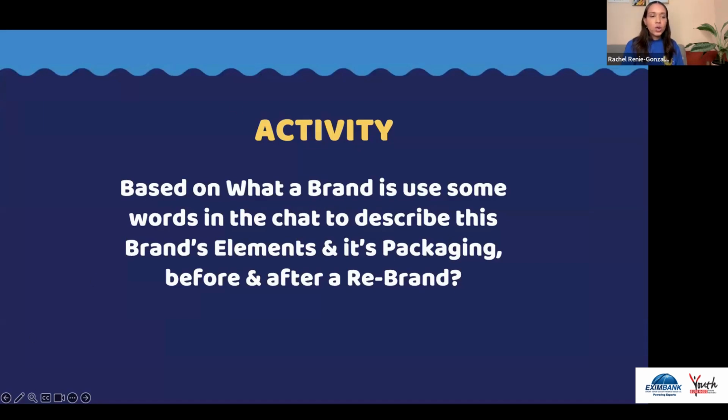Mm-hmm. So I would need a little more context, but in today's world of building a global brand, it is important that there is this human and this character that represents the brand, right? People want to know who they're buying from. There's so much more access to information. So I do think that it is important. But I would need to know exactly the brand and which segment it's in to really assess that. Hopefully they win the one-on-one consult.